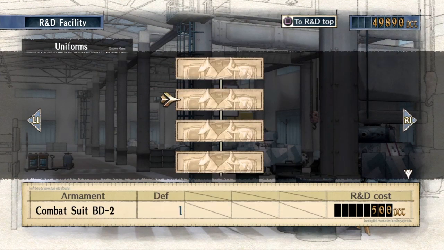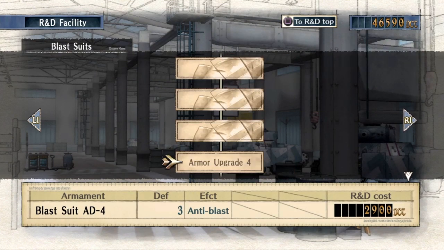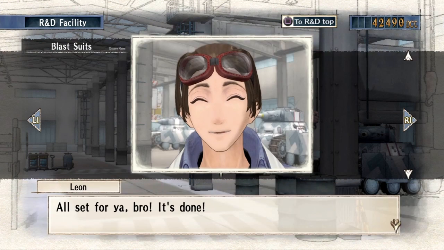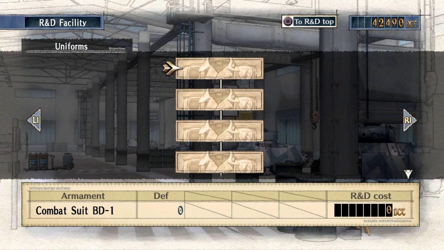I kind of want to make sure we get the armor. Yeah, we got to make sure we get armor. All set, free. All right, we got the armor. Now we can double back to the sniper rifle.